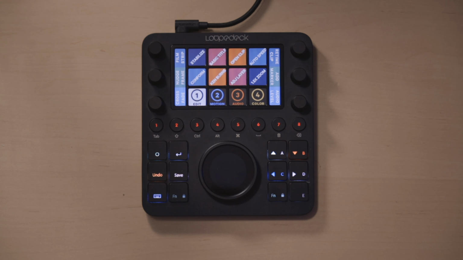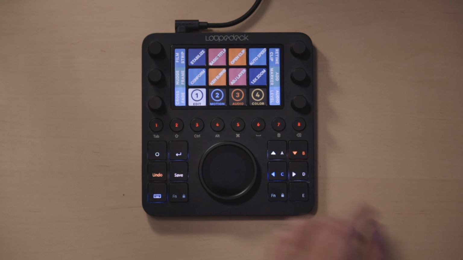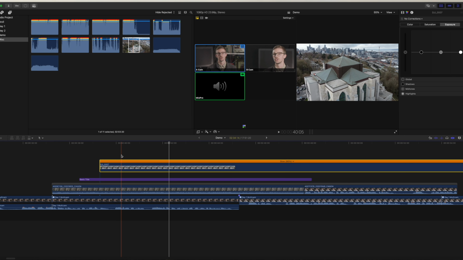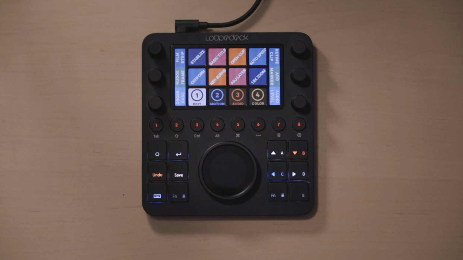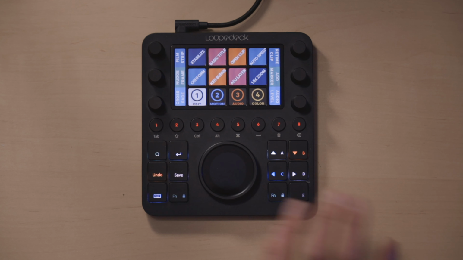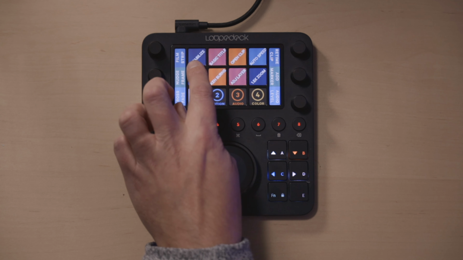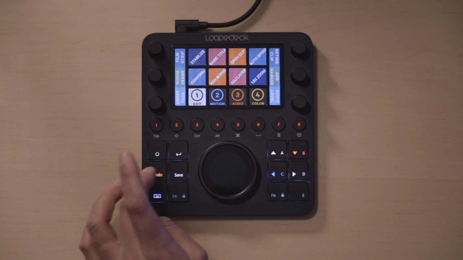Auto speed, what that does is it takes a clip and conforms it to the speed of the project. So if you have a slow-mo clip, you can select the auto speed button and it conforms it. So if I do auto speed, it will conform it to 80%. Pretty cool. And then conform, that's for if you have clips that aren't the right aspect ratio, that'll stretch it. Okay, so if I have some images and I want to edit it really quick with Ken Burns, again, I can use the conform button and that'll stretch the image out. I'm going to undo that.